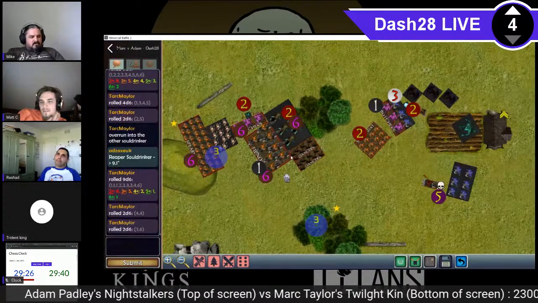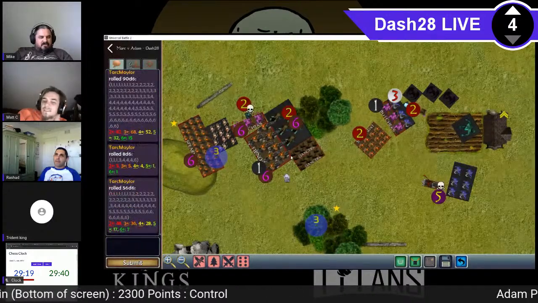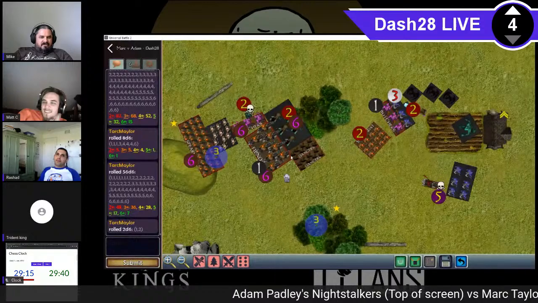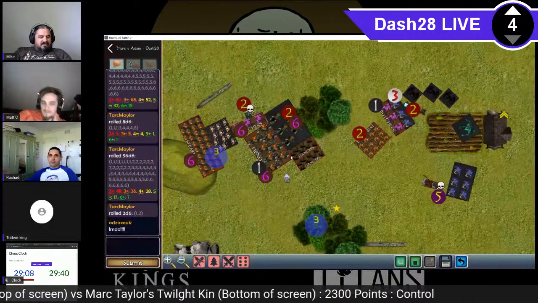8 elite rolls. 28 wounds. 3. Taunting. So close. That would have been a hilarious spot for a double one. Yeah, really.